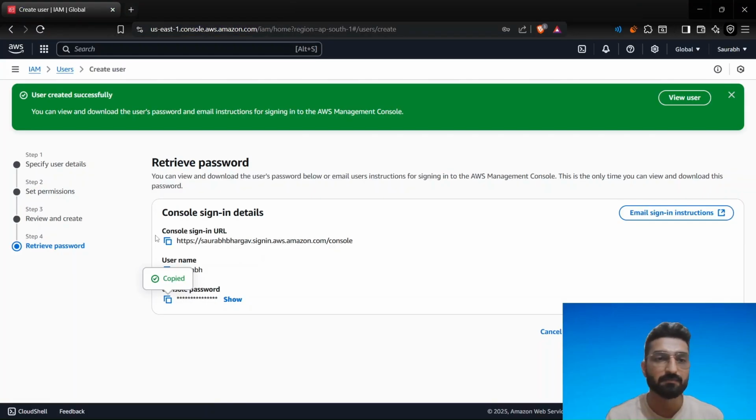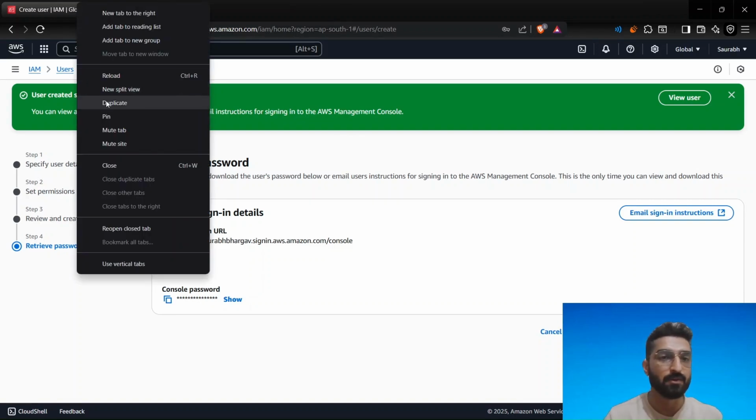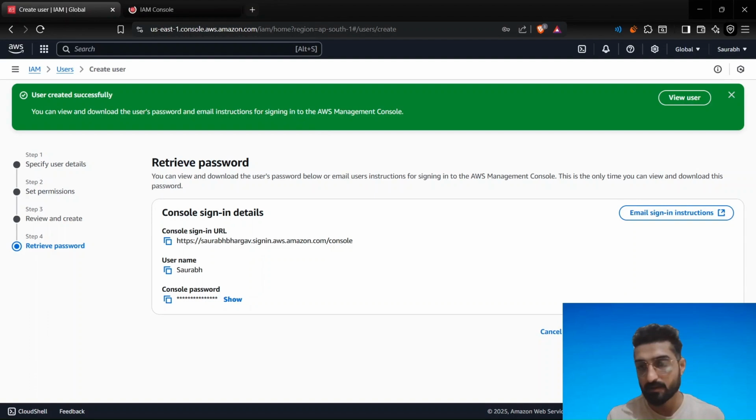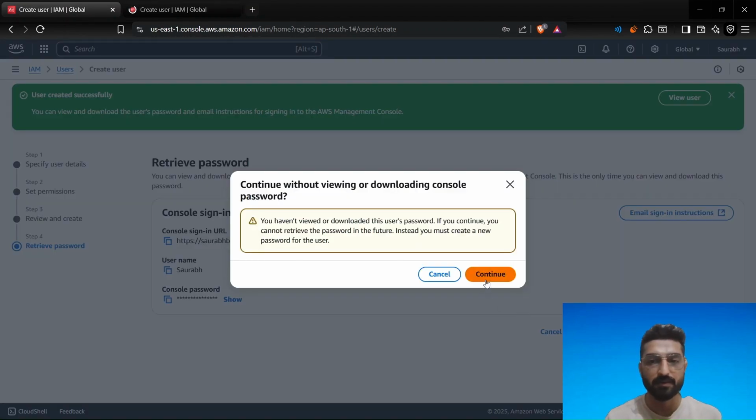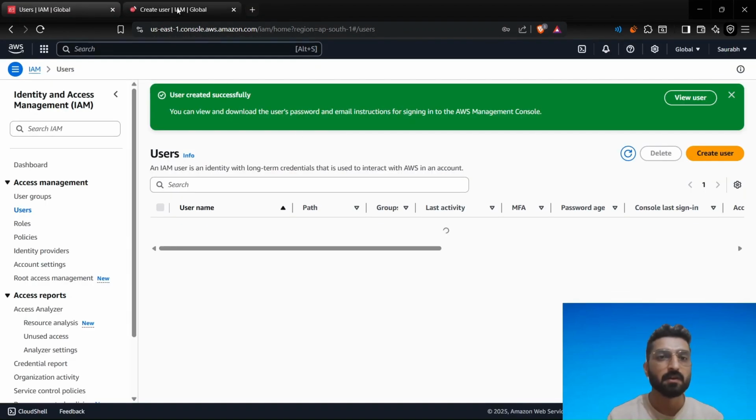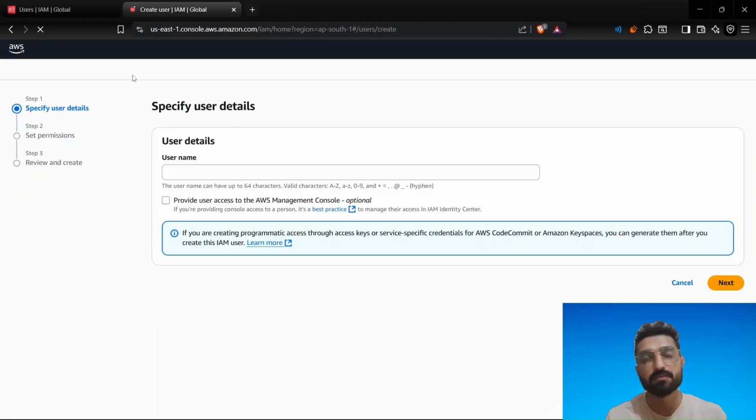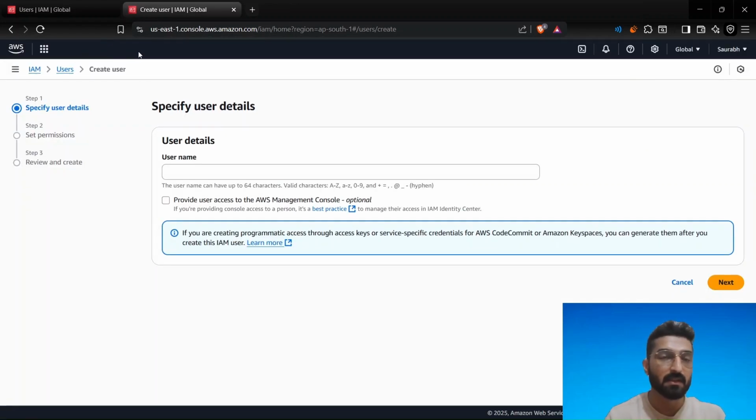In this account, we have created some S3 buckets. I will duplicate this tab and return. If I go here, you will see I have three S3 buckets, and I want this user to access them.